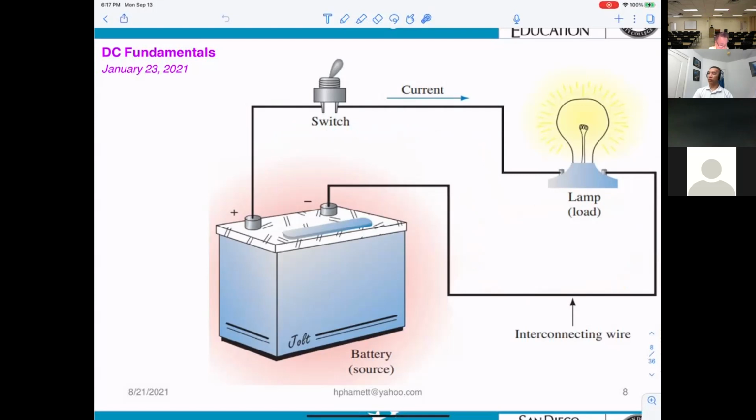Okay, so if you're looking at this, you understand you get a current flow and turn on the light. If you touch the light here, you will feel hot. That tells you electrical energy is converting into heat. Now, my question is, if it's broken here, that means when you turn on, the light is not on. How come it's not on?